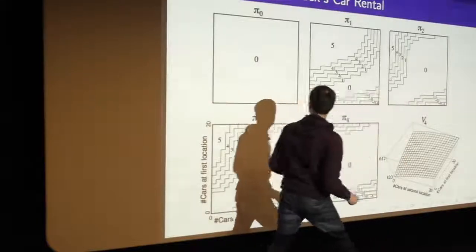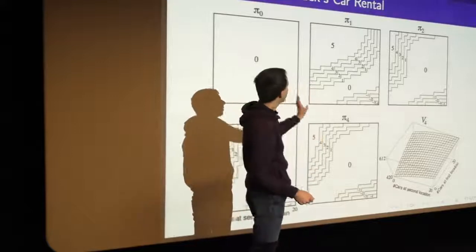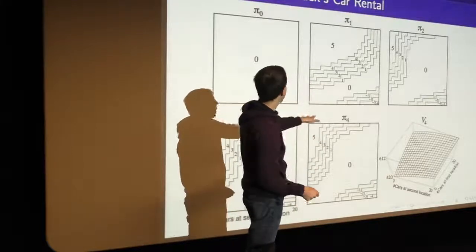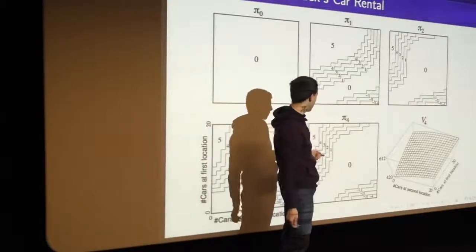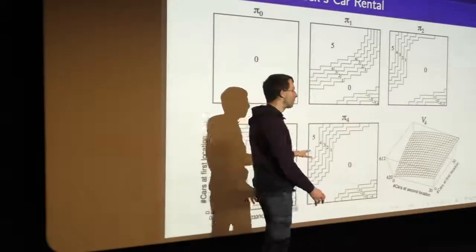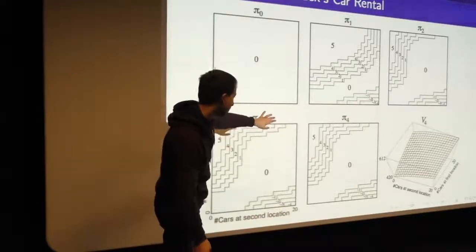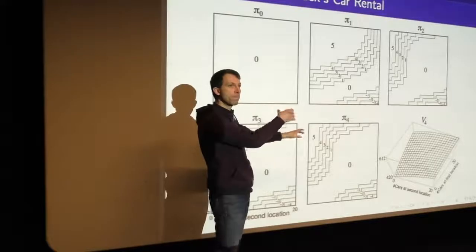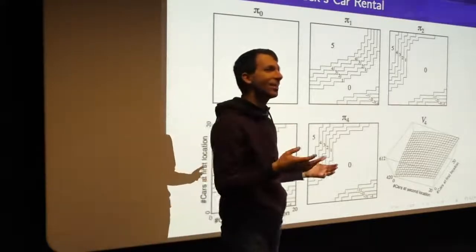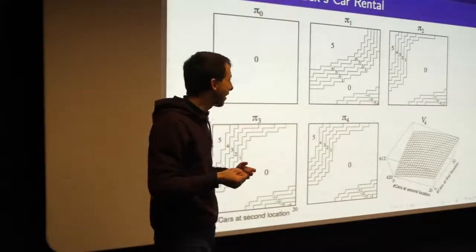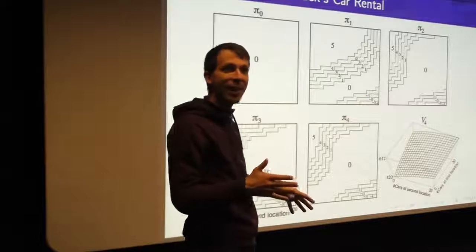We come up with a new surface, new policy, new surface, new policy, and after 1, 2, 3, so I guess these 5 policies, on our 5th policy, or the 4th iteration of the algorithm, we already have the optimal policy. This has converged now. I think there's still a small change from here to here, but after this it doesn't change anything. The problem stabilizes, it finds the optimal solution. I've already had quite a few questions asking why this is actually stabilizing, why this works. I'll talk about that in the next 2 slides.